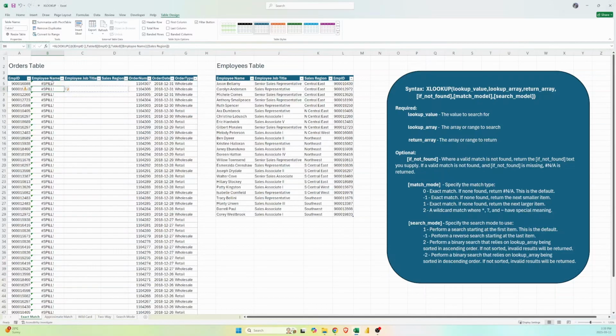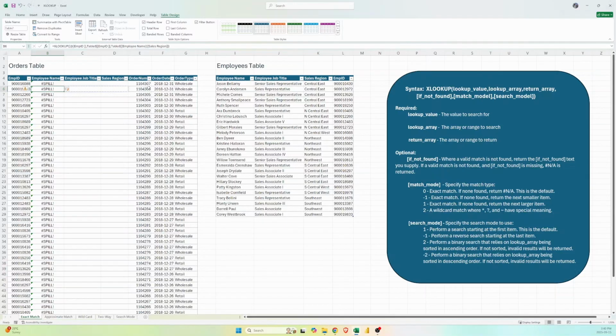What happened here is we're getting a SPILL error, and this means that something is preventing the dynamic array from spilling the results, and unfortunately the table format is not allowing the dynamic array result.